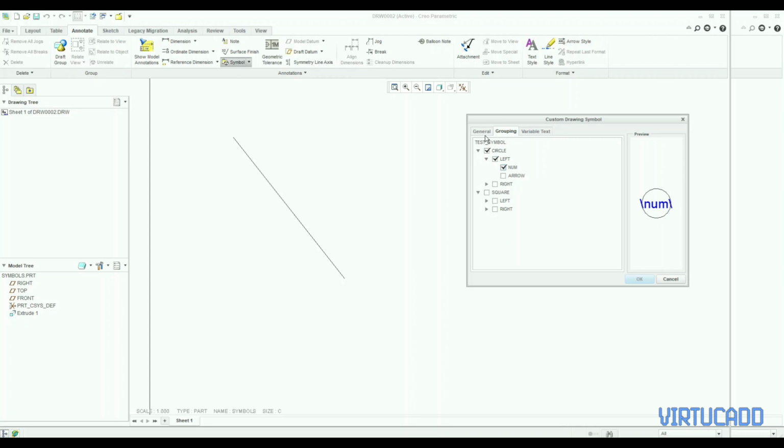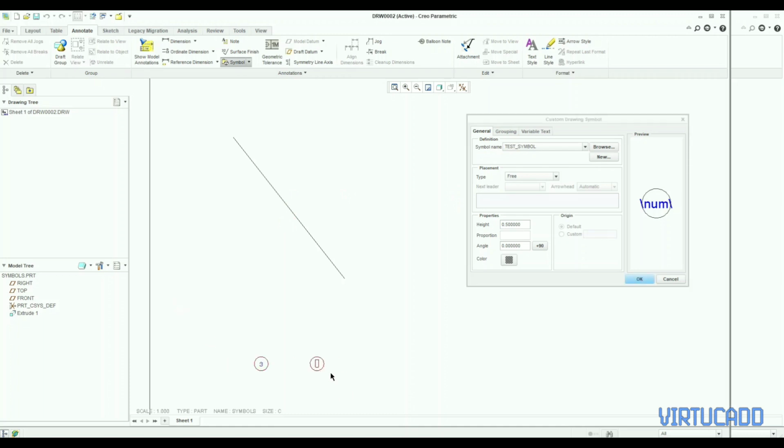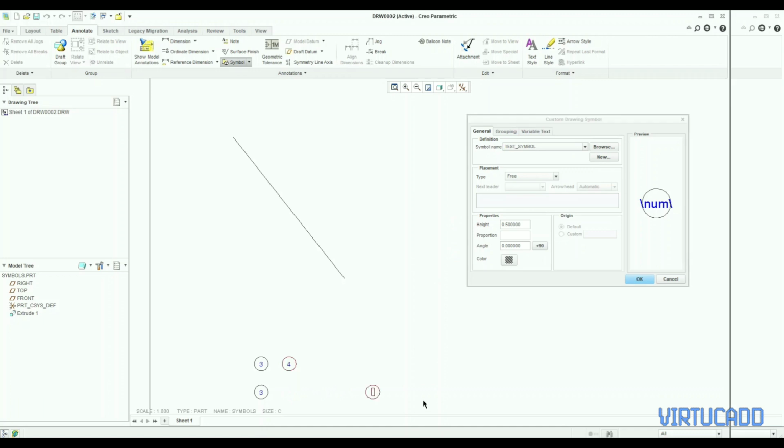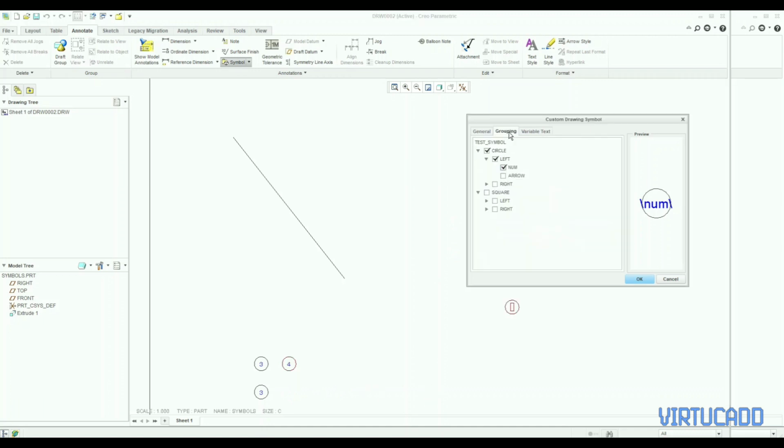Okay, so I just want this circle with the number, and it's a free point. Now see, here its type of placement is free. I can put it anywhere here, suppose. Okay, here I put it. Again here I suppose I want 4, can put here. So in this way free placement is done.